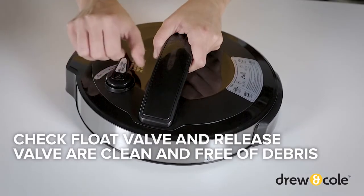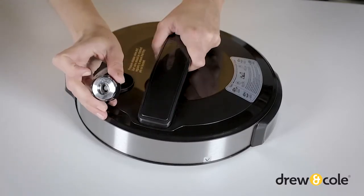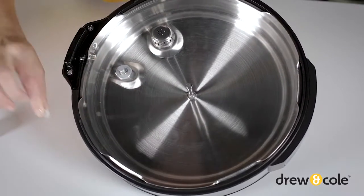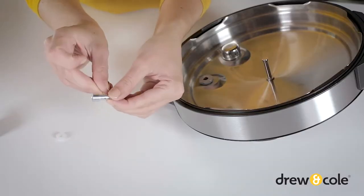To give them a thorough clean, both can also be removed. Simply take hold of the pressure release valve and lift off. The float valve will come out easily once the gasket has been removed. If necessary, use a small pin or unfolded paper clip to remove any blockages.